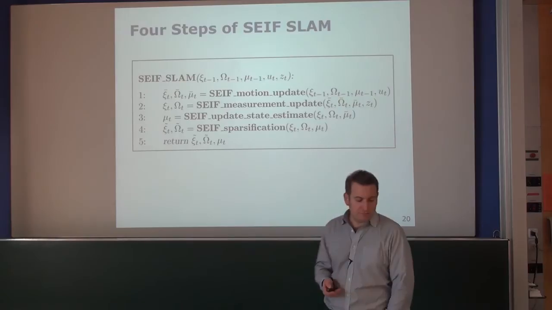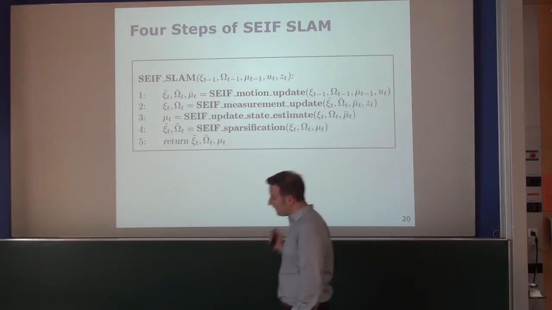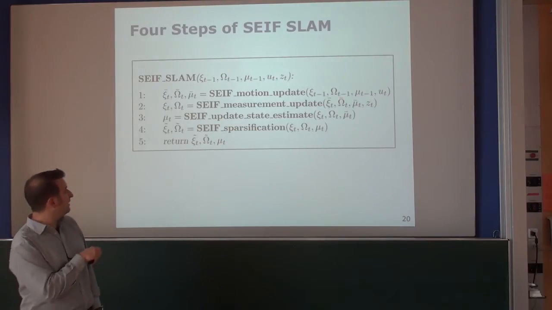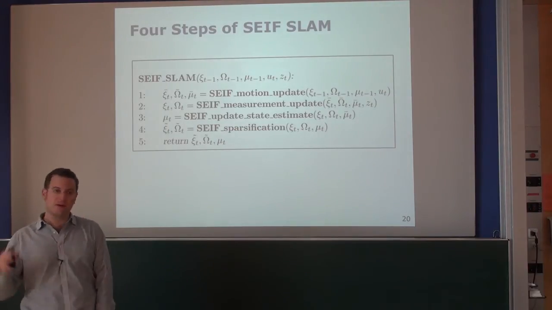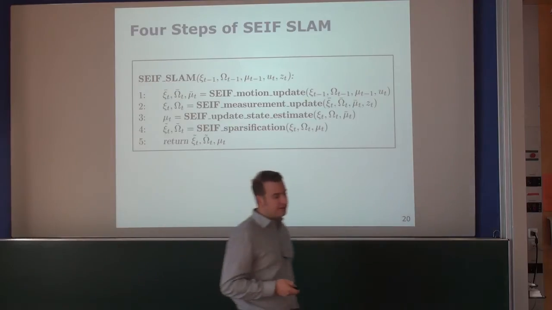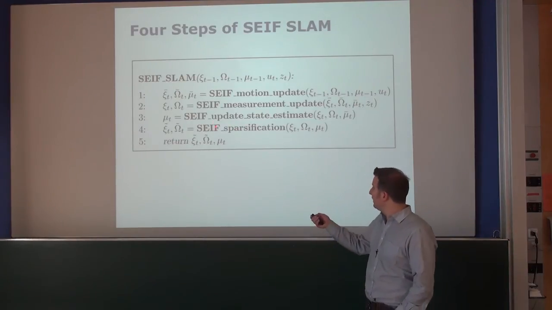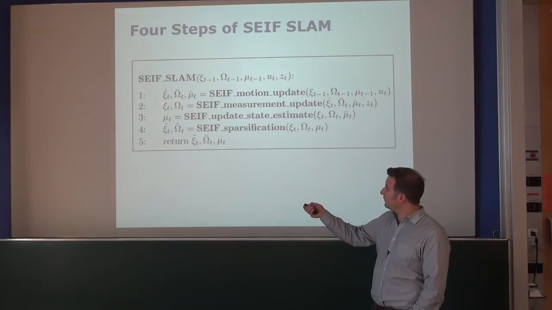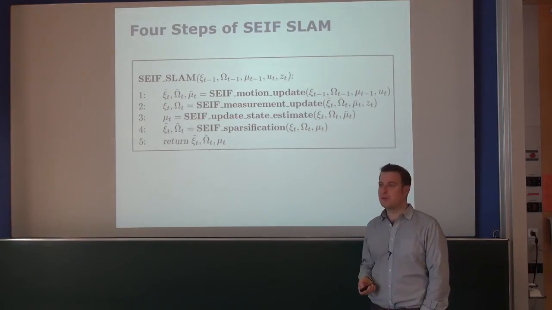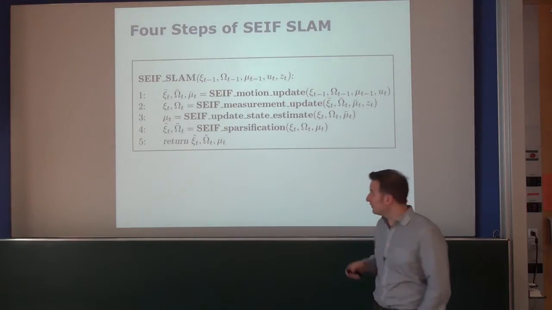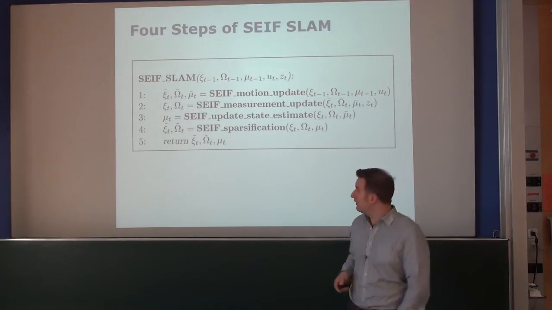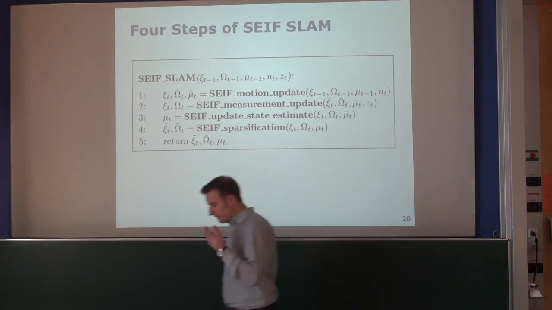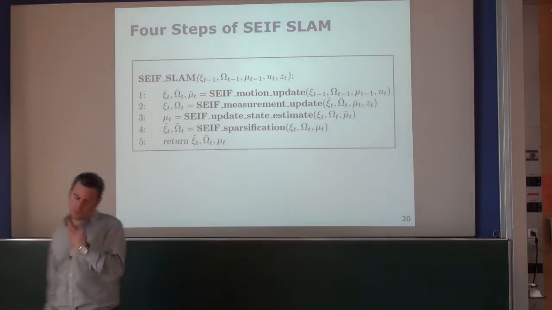So we come to the 4 steps of the SEIF-SLAM algorithm, and here I have to make a note that on the previous slide as well, in the book and in all documentations I found, there was an error in this SEIF algorithm. What was done before was that the state update was in the second line. So the second and the third line were swapped, but that was wrong, as also pointed out by Rainer, that this doesn't make sense. Because what happens is we need to, so why do I maintain this mean?